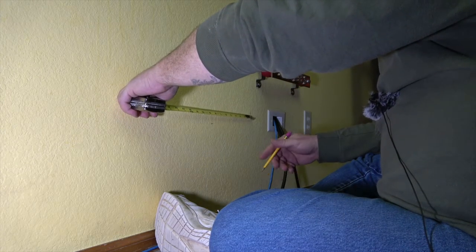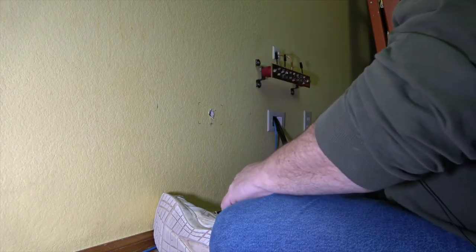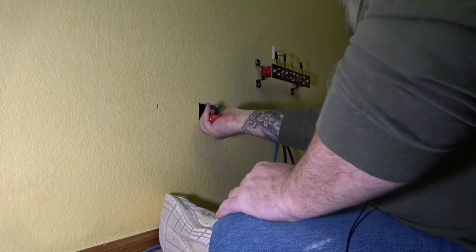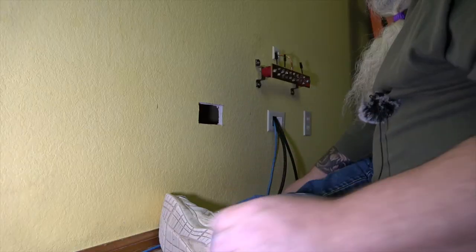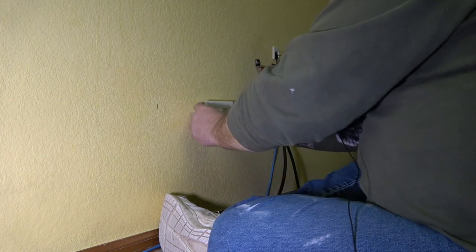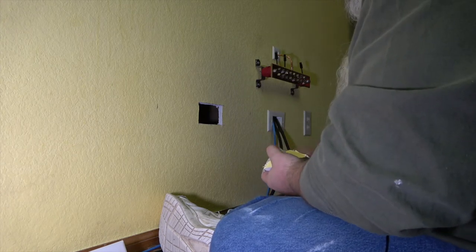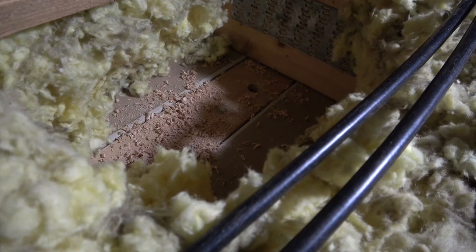8 inches to the center. Yeah, that'll be good. We'll leave this off until we get the wire down. Let's see how that fits. So the cable comes down through here and out the hole, obviously. Looking good. And then go up top and drill the hole for the coax to come down. I don't know. This is gonna fit.